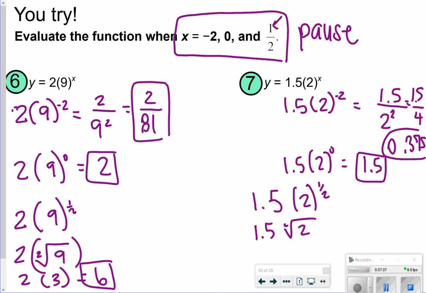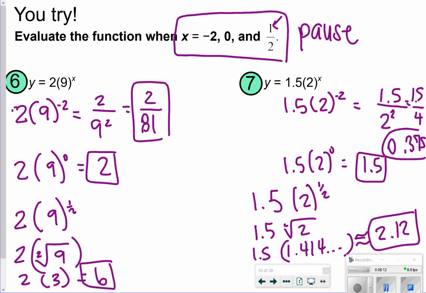So what you needed to do here was maybe use your calculator. You just type in 2 and then hit the square root button. And when you do that, you get a long number. You get 1.414. I'm just going to stop there. So then you would multiply that by 1.5. And you would get approximately, I'm going to round this, so equivalent to 2.12.